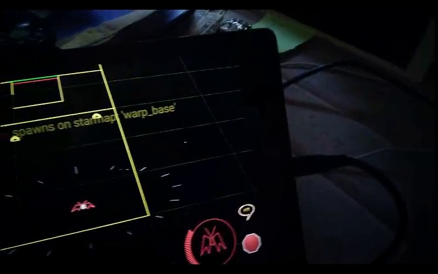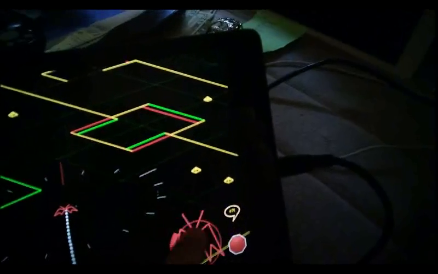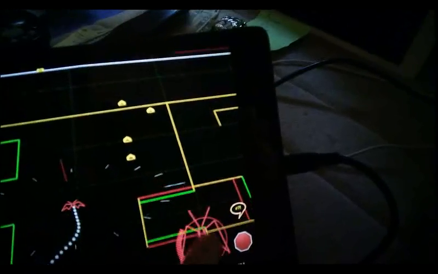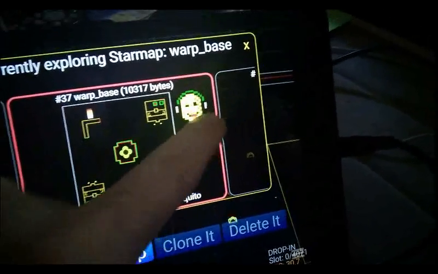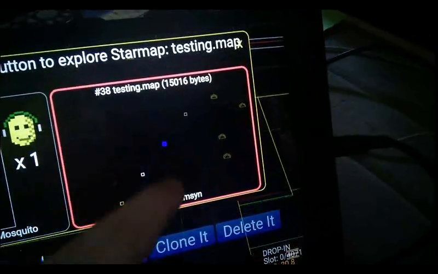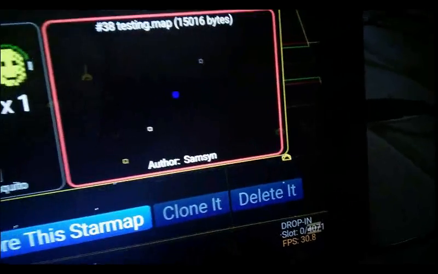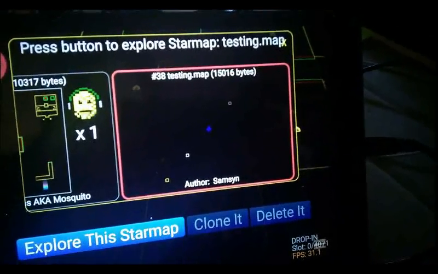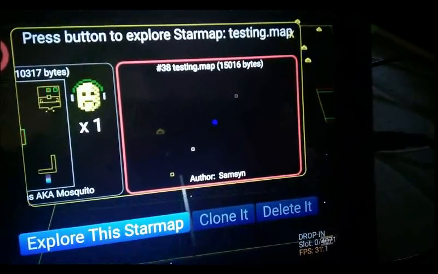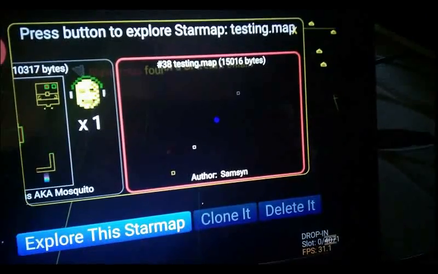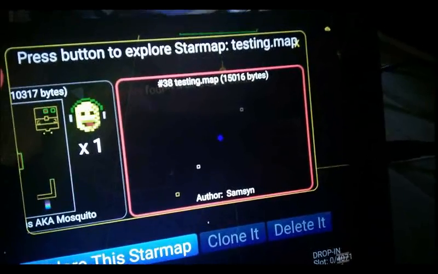This map is a little constrained, so we won't fly around in here too much. So let's go back to the map chooser. The idea would be that once I had it the way I liked it, I would use the clone button to basically create a new official asset, and that asset would be a star map asset, and that one would be publishable and seen by everybody that you share it with. And that would be what you would do when you were done.